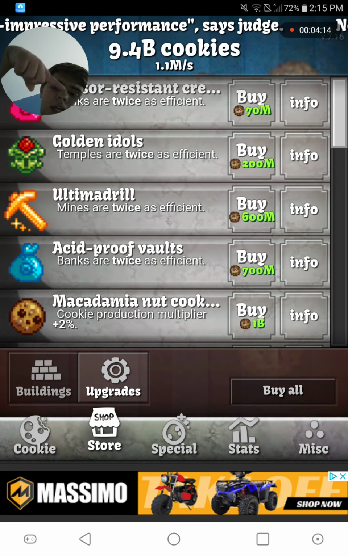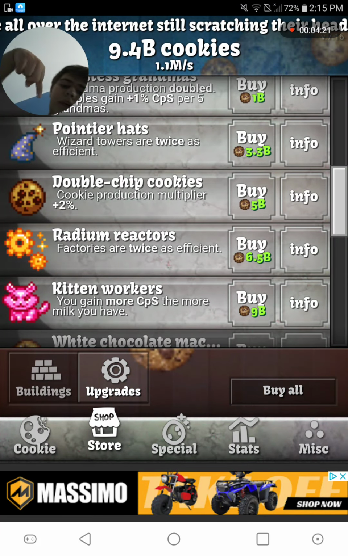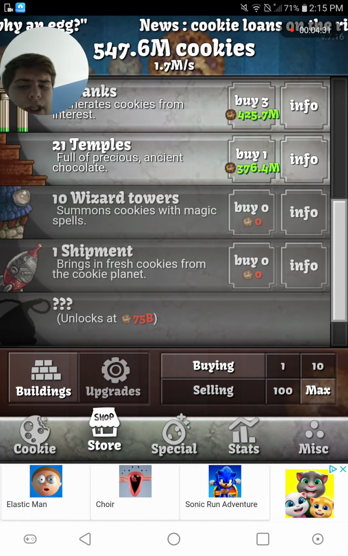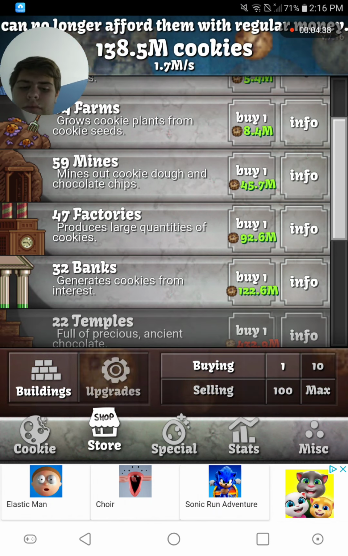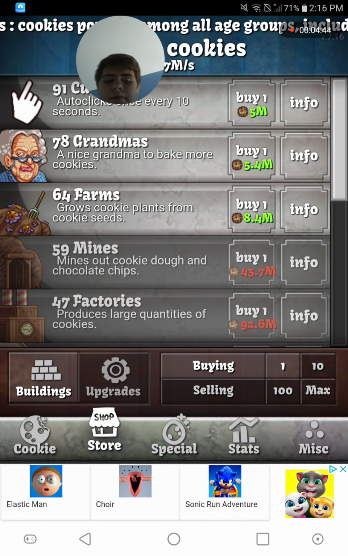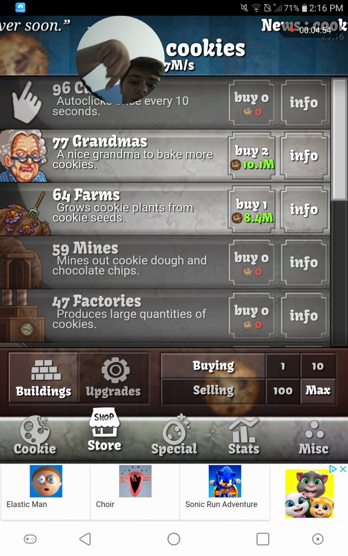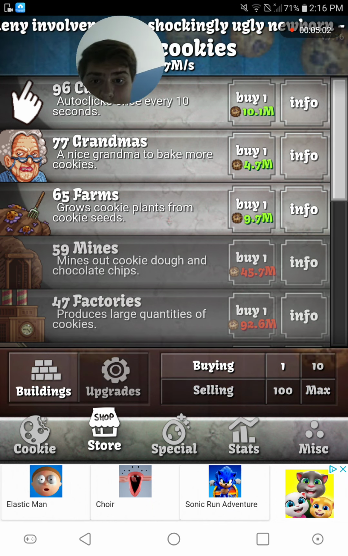But anyways, let's see what else we can get from here. You know what? I would say the double chip cookie there, but I actually kind of want to get the spaceship. Spaceships are always good anyway. Some people can prove me wrong, but you know, I think that would be like all crazy and all that. No, I'm just gonna make every number have the same thing as it has. For example, like 77 grandmas, for example. Of course, I just got the achievement, as a part of the game.